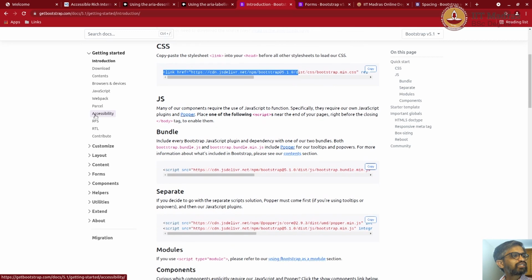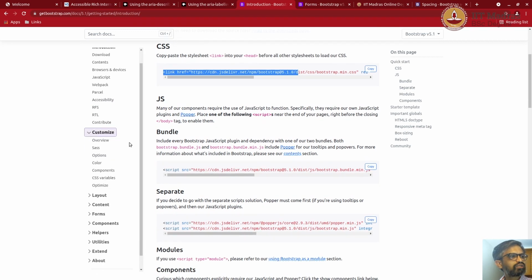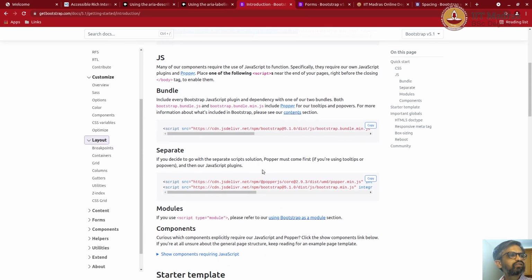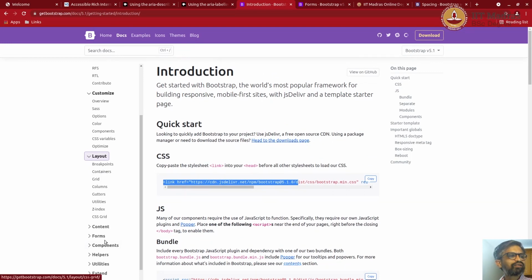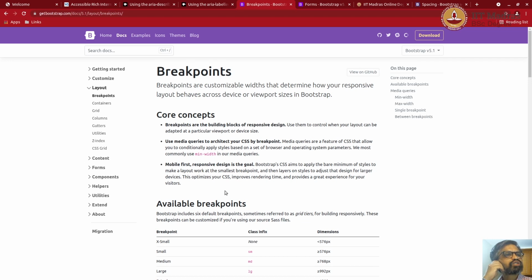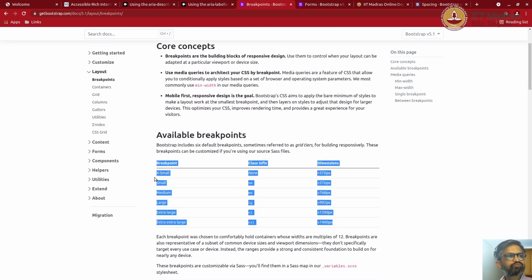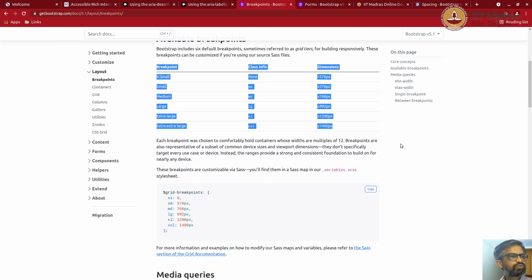And now the interesting things start when we start customizing things or when we start using layout. Let's go to the layout part, because we are going to design layouts to have contents or form elements and stuff. As I told you, Bootstrap works really well when we want to do responsive websites, or it renders quite well. It has 6 sizes for various devices. You can use any of those, or you can use the default one. I'll go to the container one.